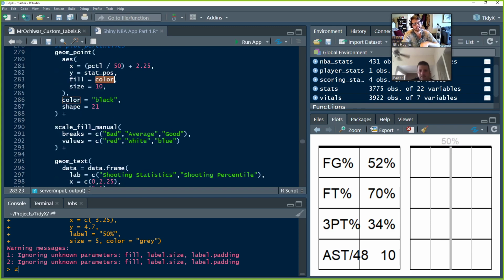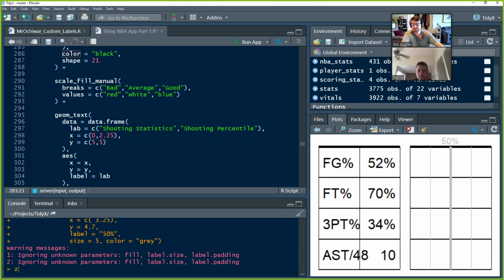But we wanted it to be a color that we defined, right? Because by default, it's going to be using the ggplot2 colors. We didn't want that. So we wanted, if it's bad, color it red. It's not good. If it's average, color it white. It's a neutral color. And then if it's good, color it blue, which was the color scheme that they used in the 538.